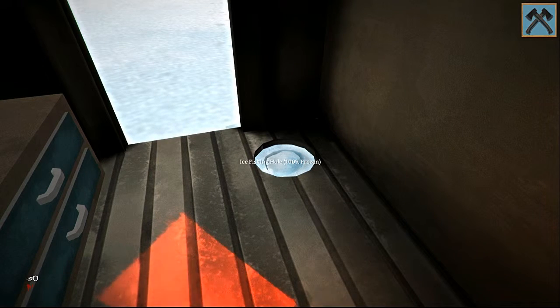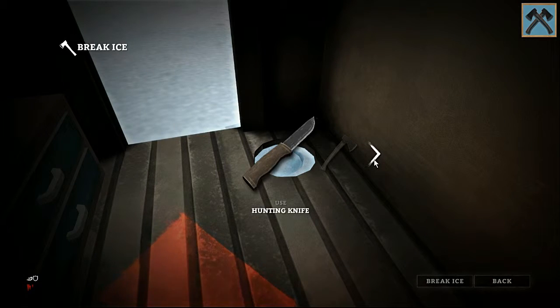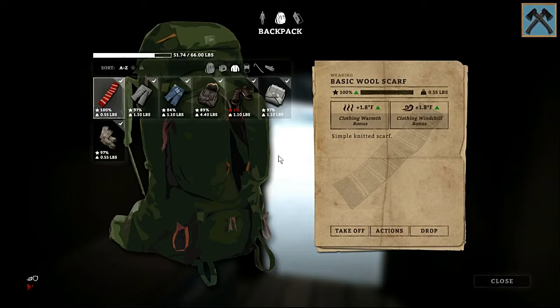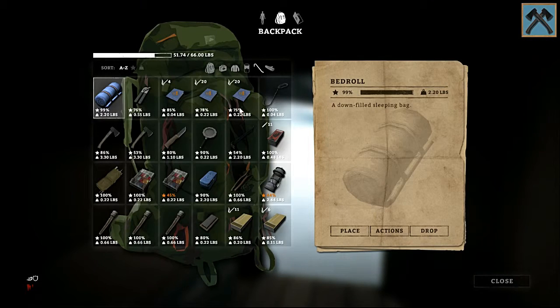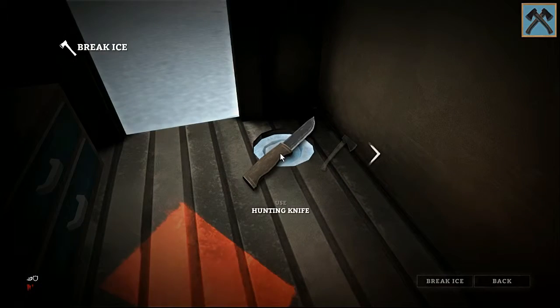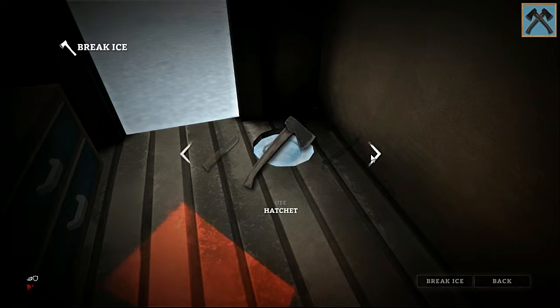So now what we got to do is this. We got to open up that hole. Now we've got... Let's look at our items here real quick. The axe we picked up is 53%. The knife is 80. Alright, or no, the axe we picked up is 86%. So let's do this. Let's use the axe, or the hatchet, or the pry bar it says. Okay, let's do the hatchet.